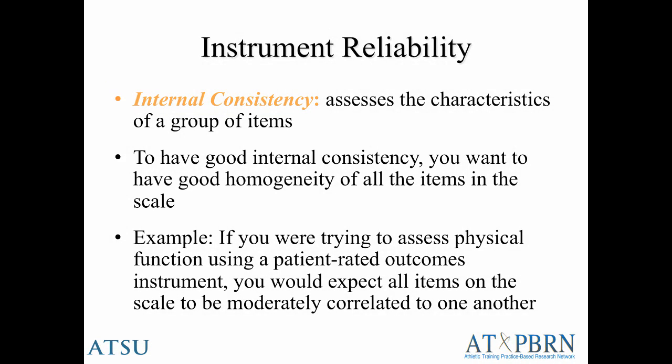With instrument reliability, we also want to focus on internal consistency. Internal consistency assesses the characteristics of a group of items. In other words, internal consistency is related to the relationship of a subset of questions that are aimed at assessing the same dimension, such as physical, mental, or social dimension. Essentially, with internal consistency, you want to ensure that there is more than one question on the instrument to measure the intended dimension of health.